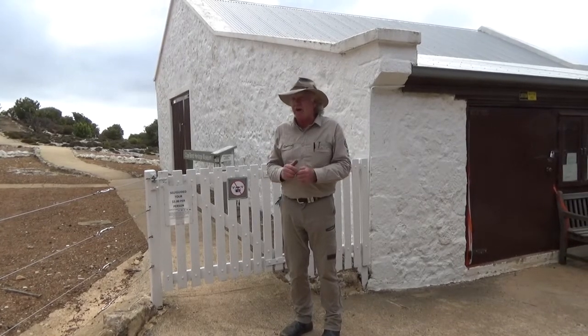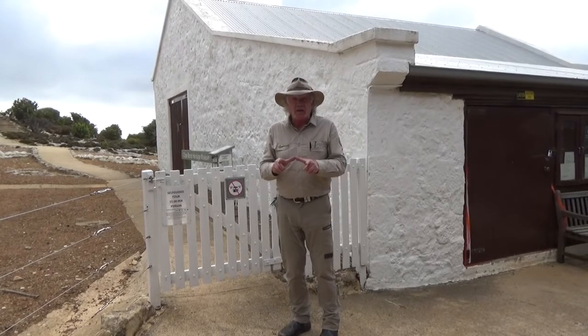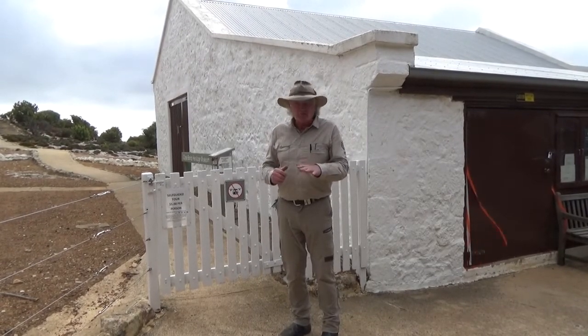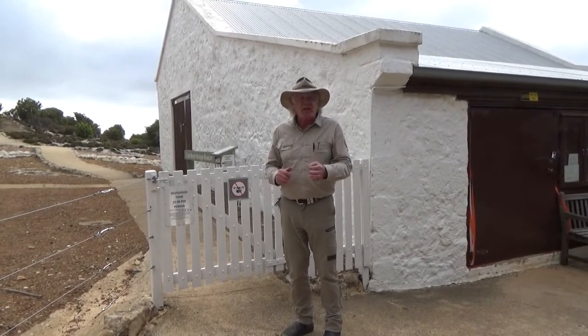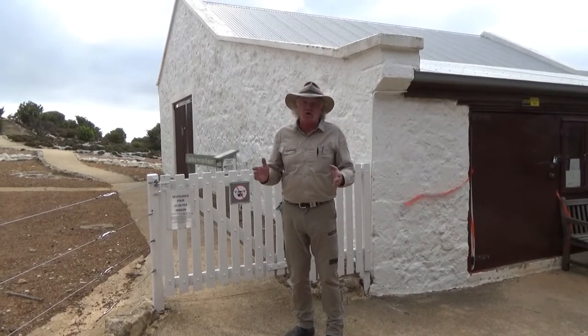If you build a short lighthouse, you can build it any shape you want to. Square is cheaper, quicker and easier to build than a round lighthouse. We have a square one. Round lighthouses, they're normally found a bit closer to sea level. If these buildings are close to sea level, they need to be as tall as possible to get the light out as far as possible. That's the whole point of a lighthouse, of course.